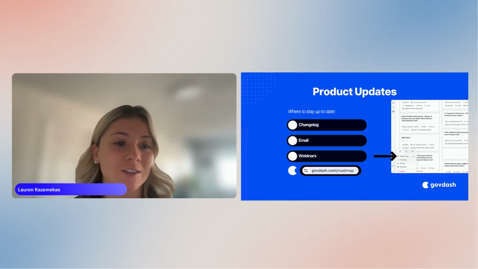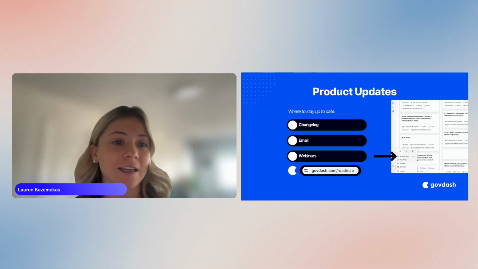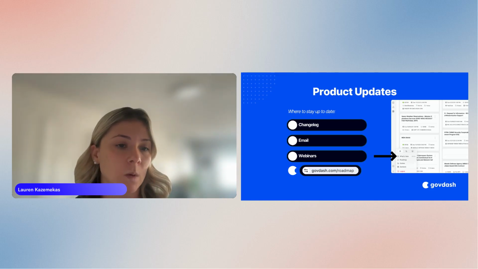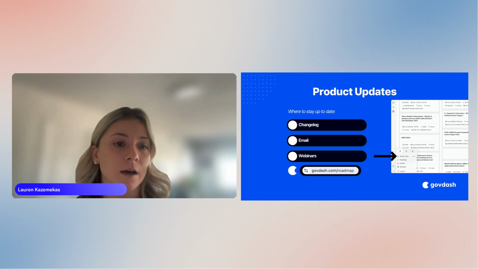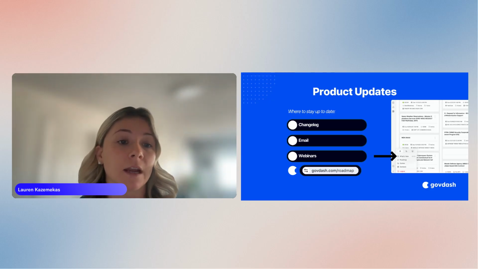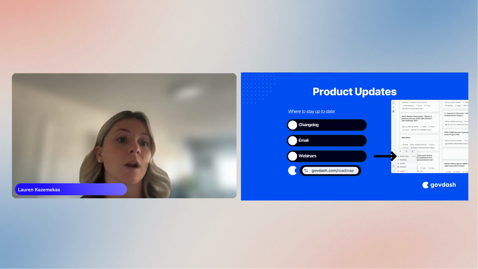There should have been one in your inbox this morning about SLED being integrated into our Bid Match. Really exciting release there. There's a ton of information about that on our website as well. And then webinars. We host pretty much weekly webinars at GovDash on a range of topics, not only product driven, but industry leaders and also pro team members, who talk about a lot of great things on how to utilize the platform and automate some of the workflows that government contracting teams are wanting to automate.